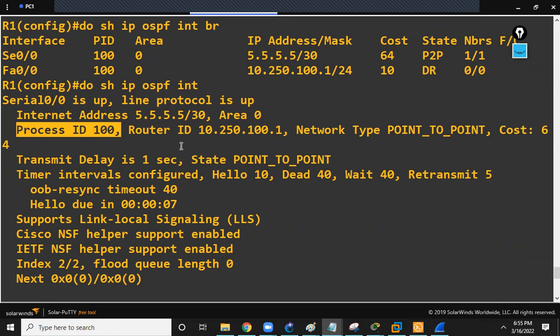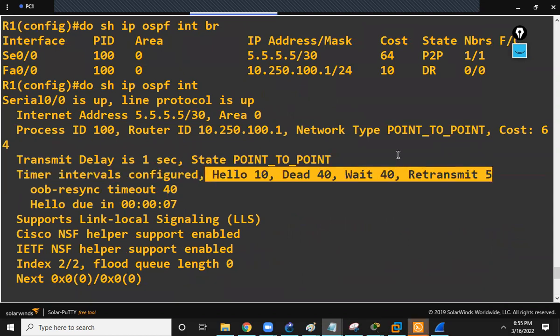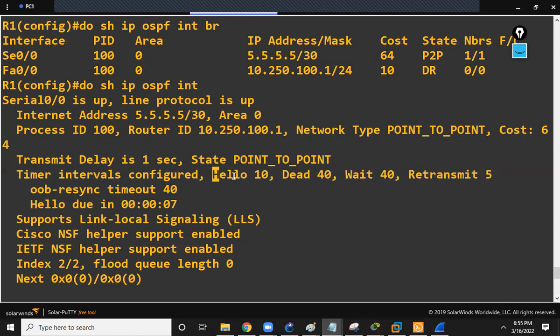These are the OSPF timers: hello timer 10 seconds, dead timer 40 seconds, wait timer 40 seconds, retransmit timer 5 seconds.